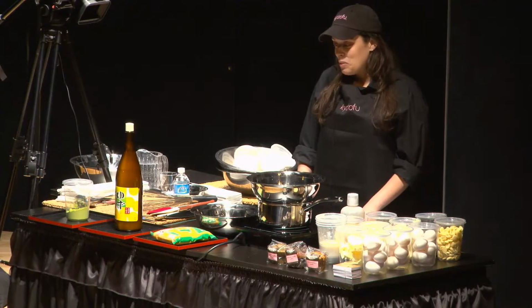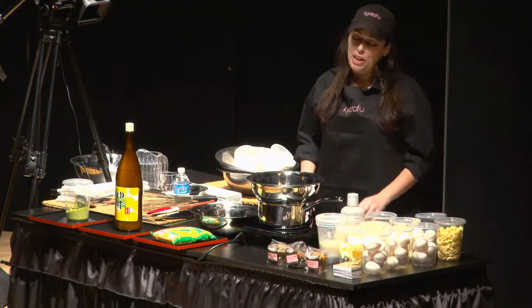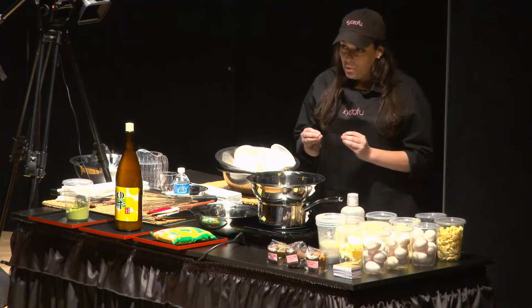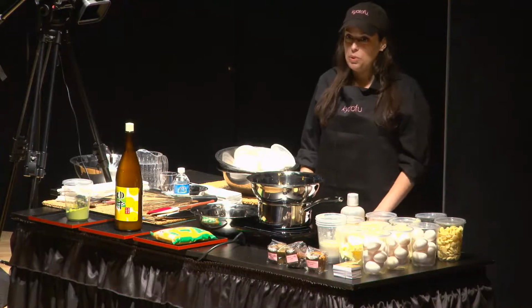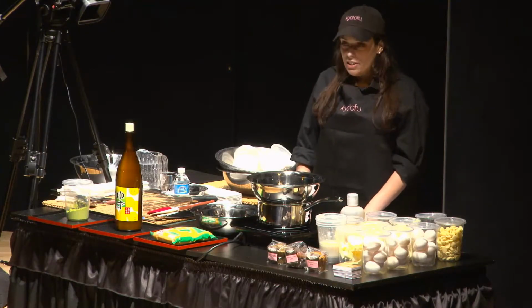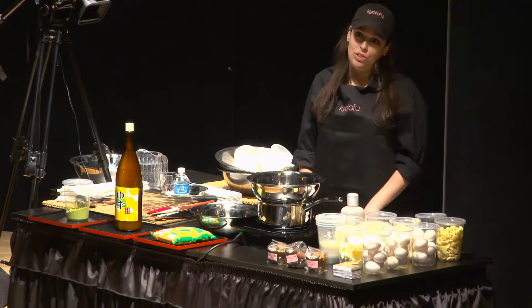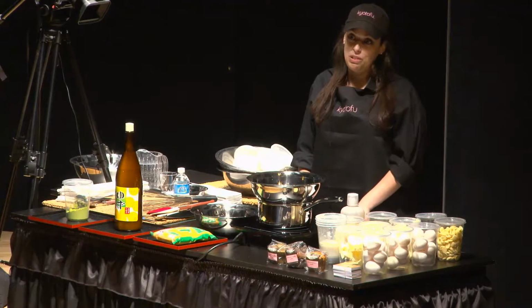What got me is that Japanese do a really great job at desserts. Not super sweet, very true to the flavors. You can always taste the flavor as it's supposed to be. And so about 8 or 9 years ago, I decided, okay, I want to bring Japanese style desserts to New York and show people what Japanese desserts are really all about.